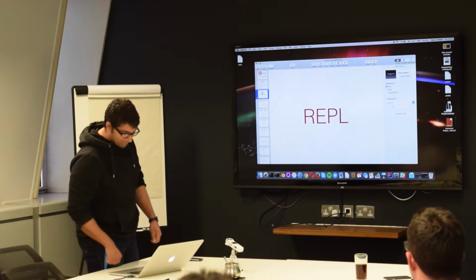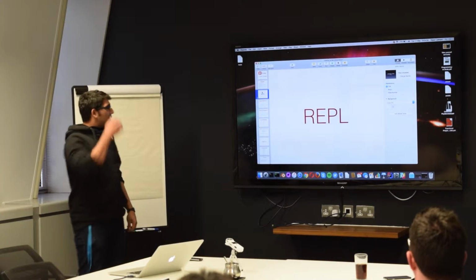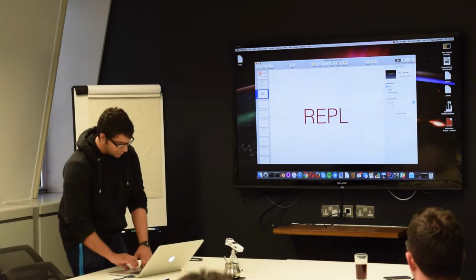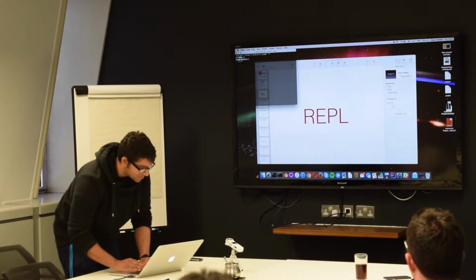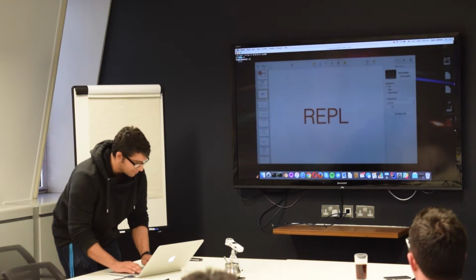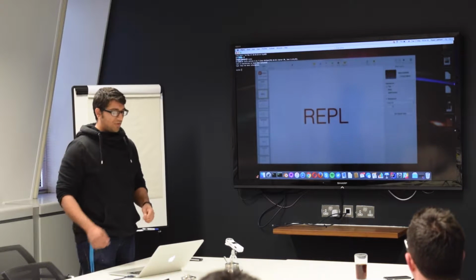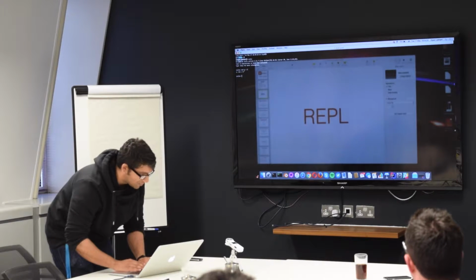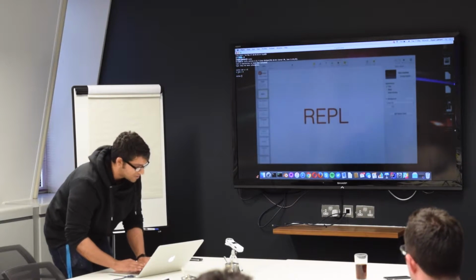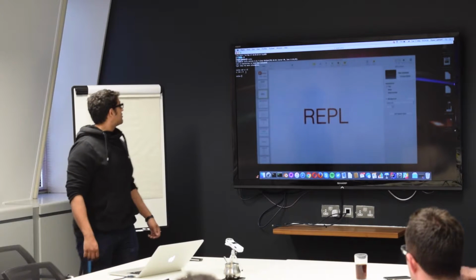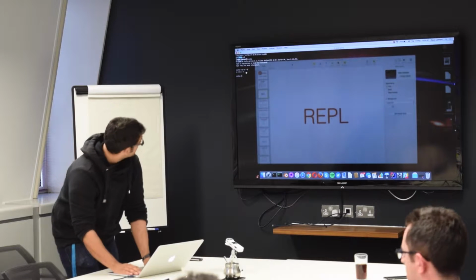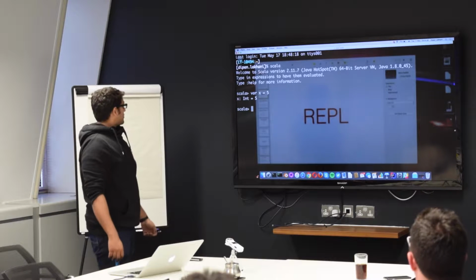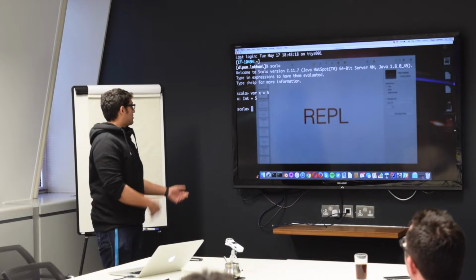All right, so the REPL. REPL stands for read, eval, print loop. It's a really cool tool that comes with Scala out of the box. You can start up the REPL just by typing scala. So if you were to type some Scala code in here, it evaluates it for you and it tells you that it's created this variable of type integer and it's given it the number 5. Perhaps I could make that a bit bigger for you guys. Okay, cool. So it's created this variable for you. It's an integer. It's assigned it the value 5.